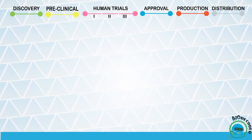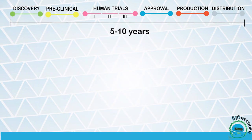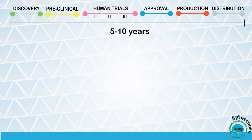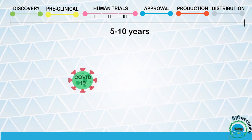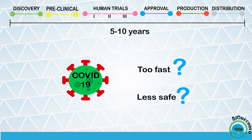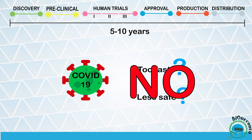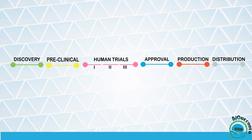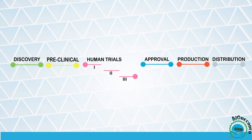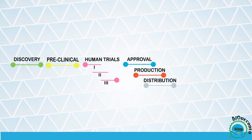As you can see, it's a long process to ensure the safety of a vaccine. On average, it takes around 5 to 10 years for a vaccine to get approval. So the question now is, how is it that the COVID-19 vaccine has been produced in only one year? Does it make it any less safe? No. The only difference is that most COVID-19 vaccines have done this process a lot faster, simply just by overlapping the different phases and starting manufacturing early.